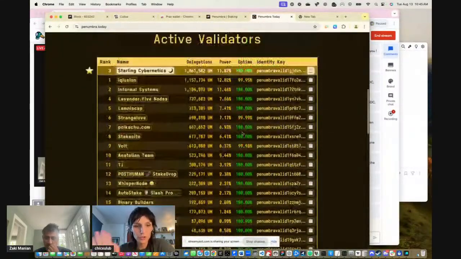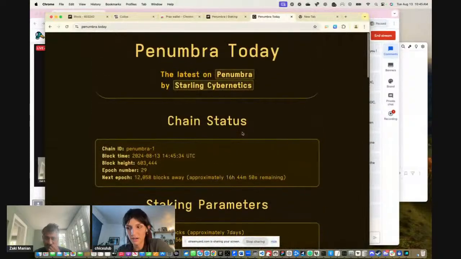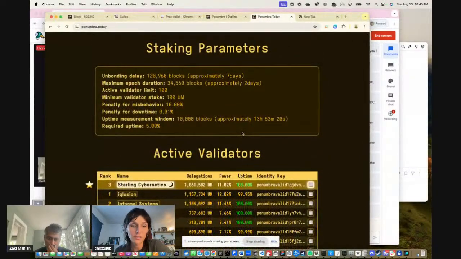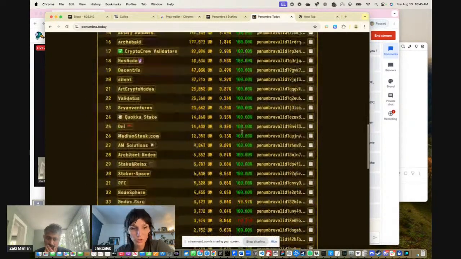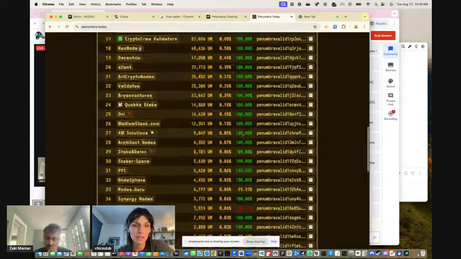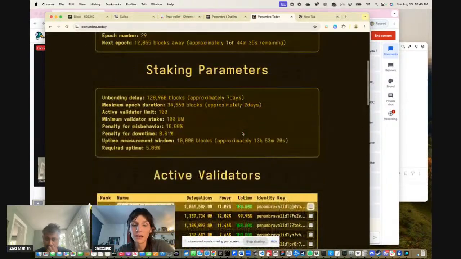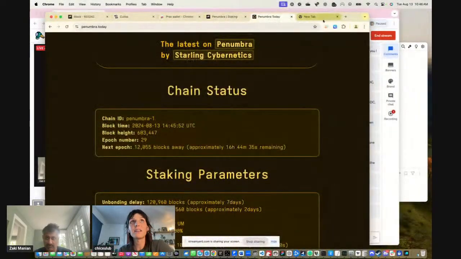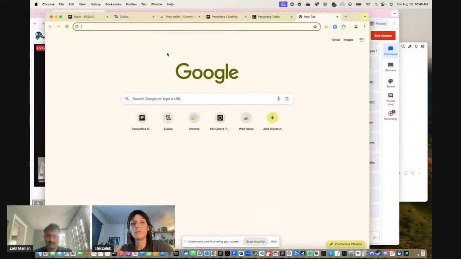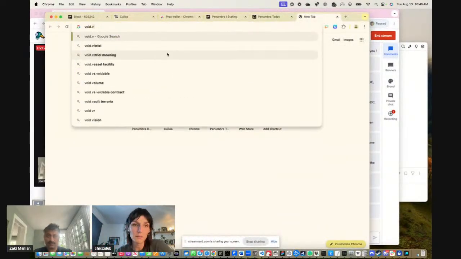Yeah, huge shout out to Starling Cybernetics. They have been on the network for a long time and have built a lot of tools that have become extremely useful right off the bat. For example, they built this dashboard to be used with the testnet as the network moved into mainnet.